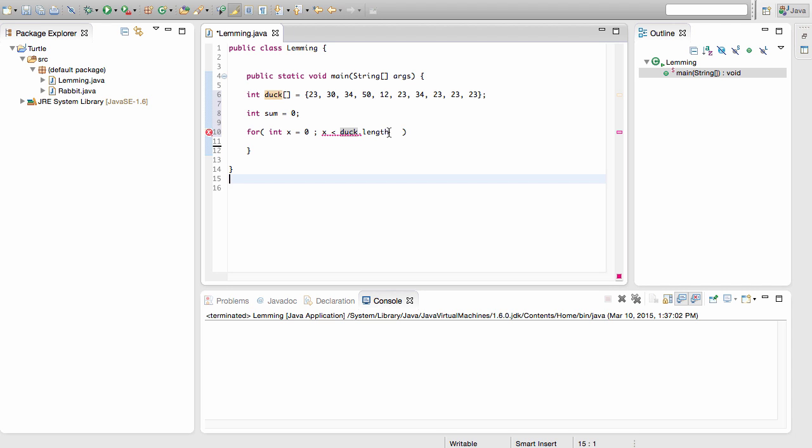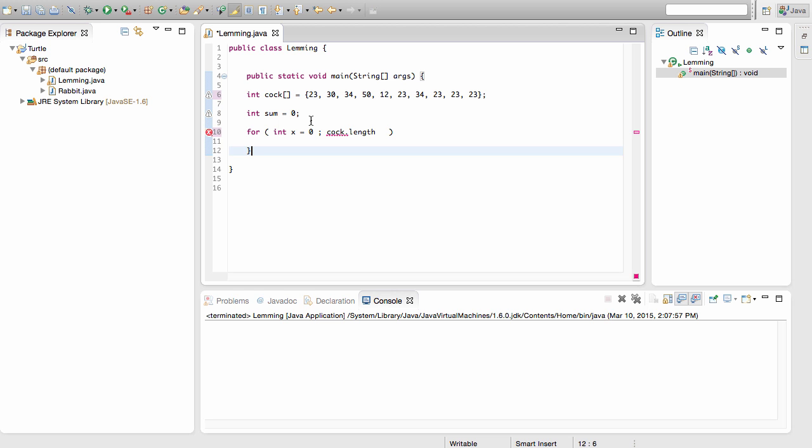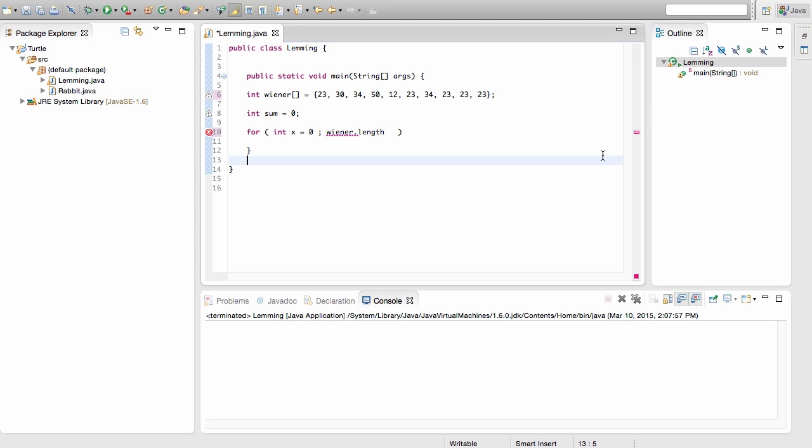That sounds kind of funny when I say duck length. I should have picked another name for my array. Whatever, it's too late. When you say duck length, you're replacing this with 10. Not 10 inches, just 10. So I changed the name of the array to another animal. Give me a break. Next. Oh, come on, now you're not even trying.